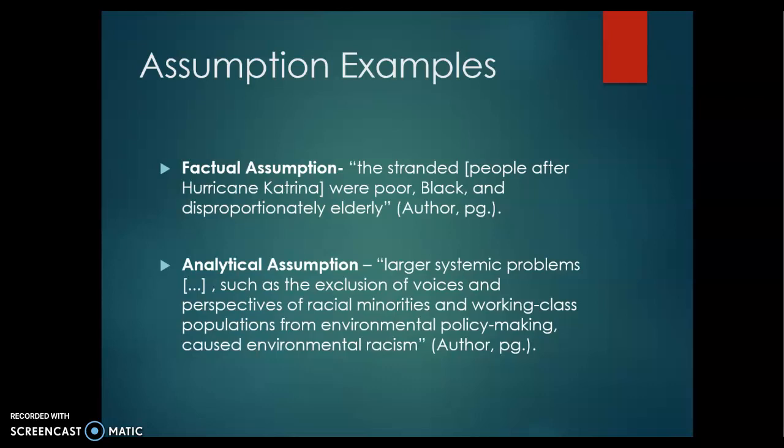When we look at more advanced types of assumptions, those are analytical. Here's an example. "Larger systematic problems, such as the exclusion of voices and perspectives of racial minorities and working class populations from environmental policymaking, caused environmental racism." So this in itself could be a thesis, right? A premise, an assumption. They overlap to a certain extent. When you make a thesis, you're making a claim, but you're also embedding an assumption in a certain way. We have to have a starting point for every argument. And this is that. But it's not just factual.